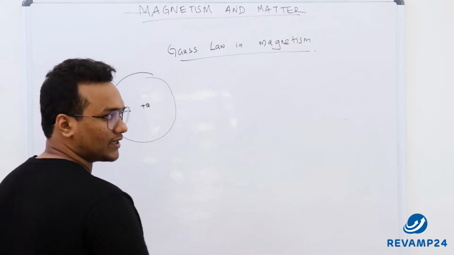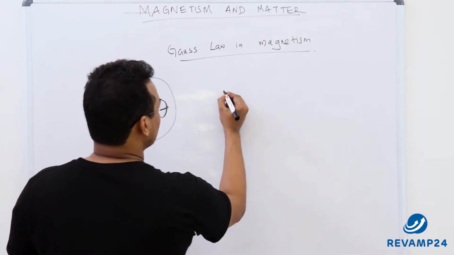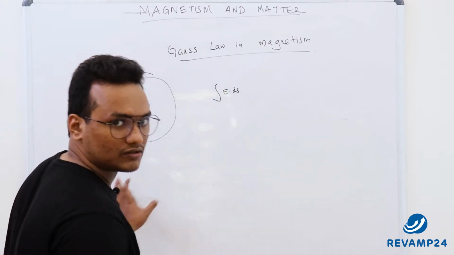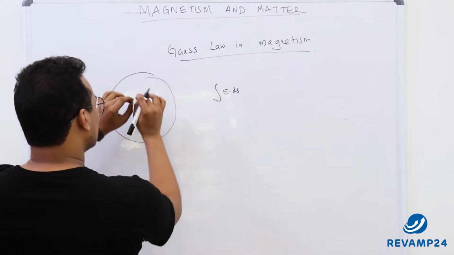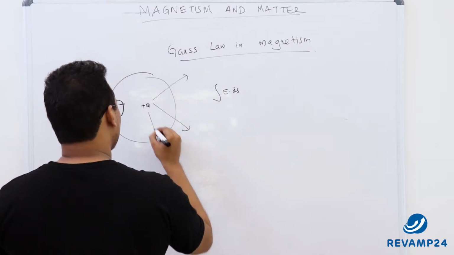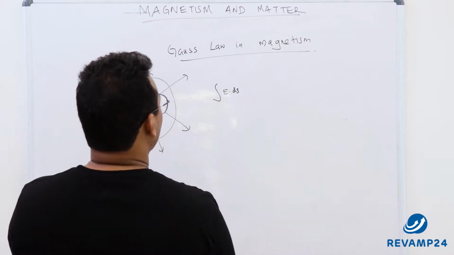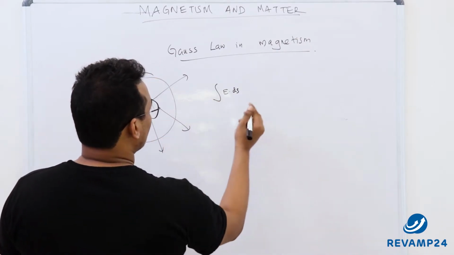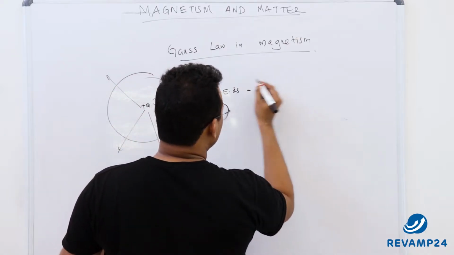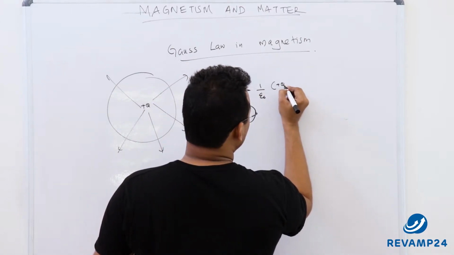Now electric flux. What is electric flux? The total number of field lines passing through the area. That is E dot ds, the total integral of all. So counting all the field lines that are passing through this area. These are the field lines for a positive charge, away from it. So it's three-dimensional. We are summing up all the field lines and the total value can be obtained by 1 by epsilon 0 times the charge enclosed. Here what is the charge enclosed? That will be plus Q.